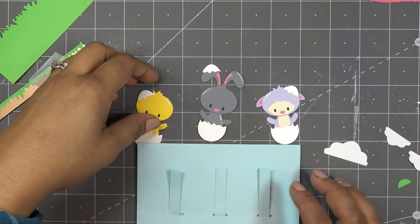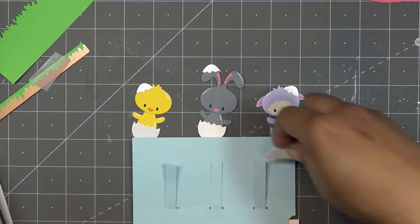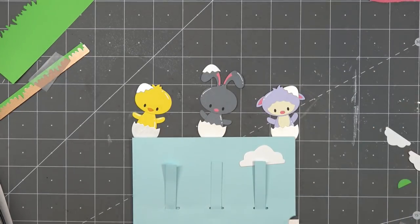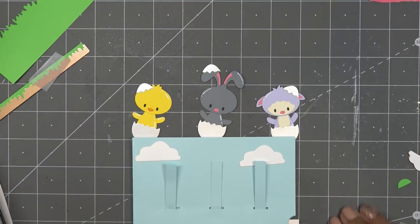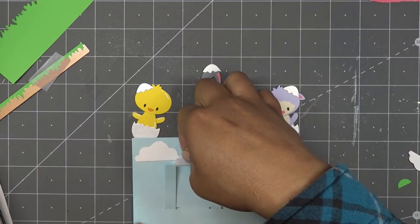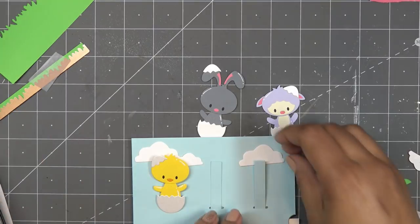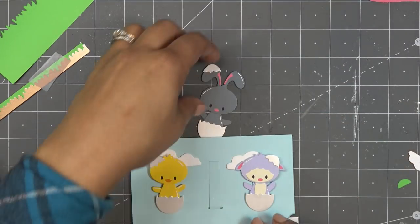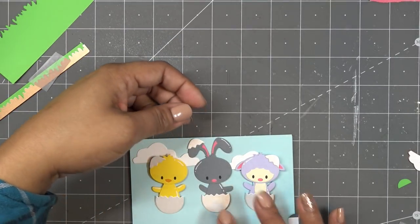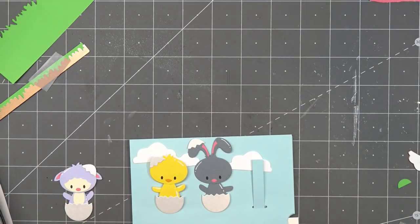All right. We have our little guys. And this is the last step before we really finish it up. I do have some clouds and things I would like to put down, so maybe I'll put those down first. Again, the little clouds from the set there, I think would be cute. I need to see about how big these guys are just to have better placement. So you can see that back there, and maybe this one back here so that his little head's not completely covering it up. And then we have this guy here. Oh, so cute. Okay, that's probably good. So let me glue those down.